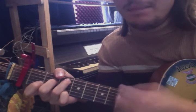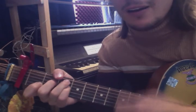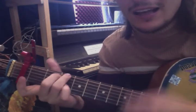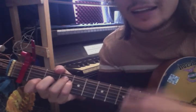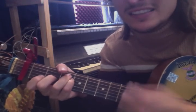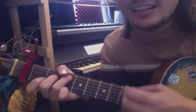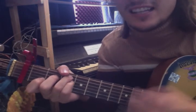Just dance drums. Did it? Oh, mammy, you did. Oh, mammy, you. F major 7. And now we're gonna go to that G. G to F major 7. I need a woman. C, F major 7.